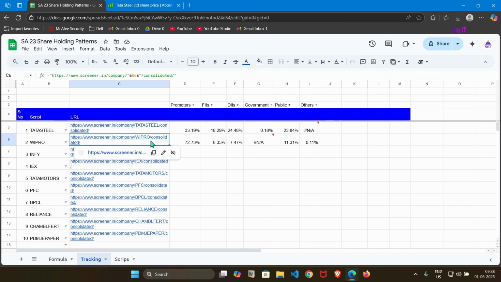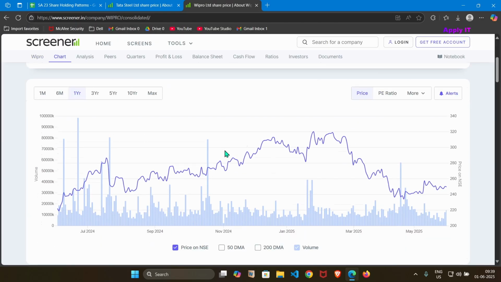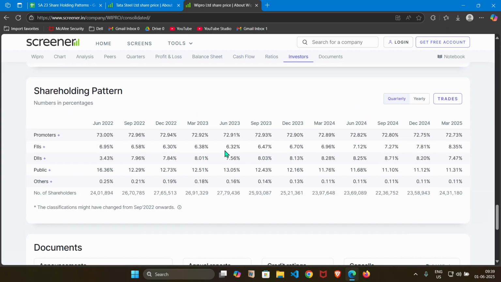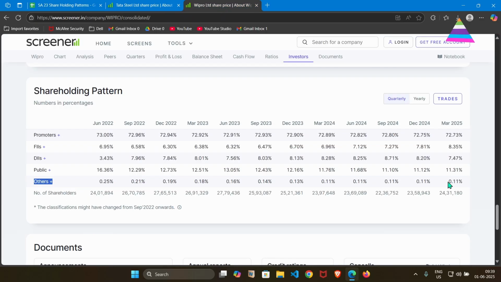Let's copy this formula, paste it here, go to shareholding patterns. Yes, you can see that here there is no government holding, but there is a holding with the name others plus, and that is what we are able to get here, 0.11, which is this one.